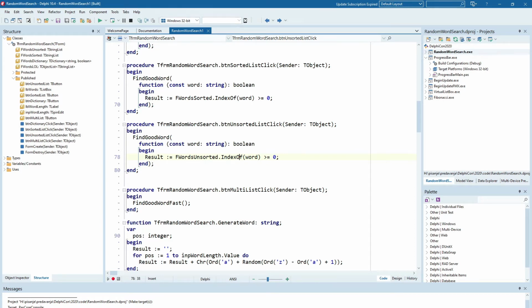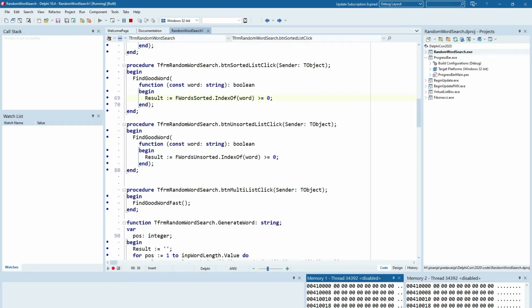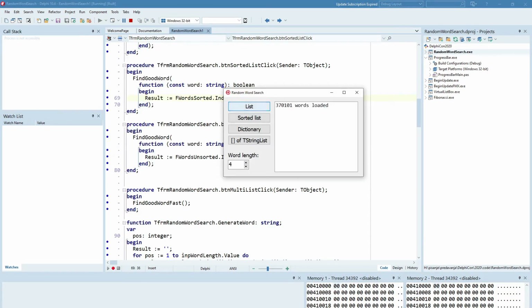So, how to make the code faster? First idea, change the algorithm. Find a better one. I told you before that unordered search has O of n, and search in an ordered list has big O of logarithm n. And I claimed that that is quite a bit faster. Let's see. I have here a sorted list of words, and for a second, trust me on that. And I will use index of again, but index of on a sorted list uses bisection in the Delphi RTL, not a linear search. On 4-letter words, there's not much difference, because the code was already fast before. But if I go to 6, there's a big difference.